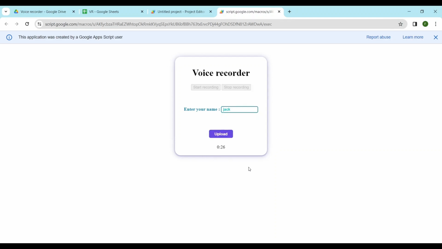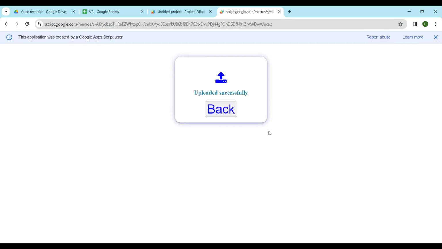At this point, we have a recorded voice segment, and the user needs to press Upload. This sends the audio to our Google Drive folder, where it will be in the same folder as the spreadsheet. If the user presses the button labeled Back, it will return them to the original area, allowing them to make another recording if desired.